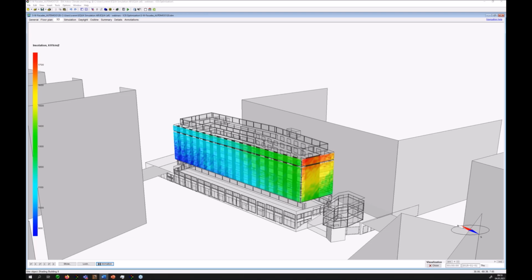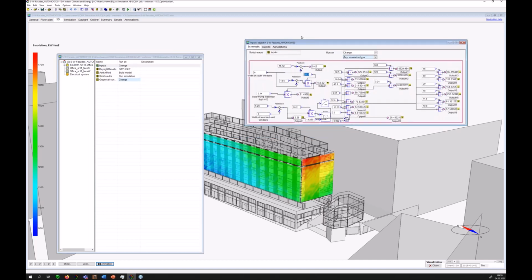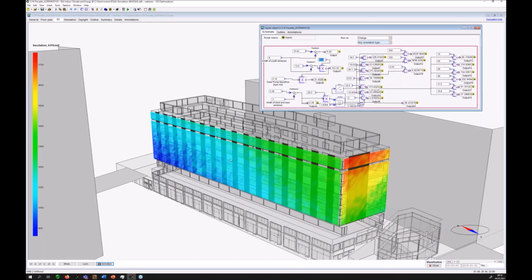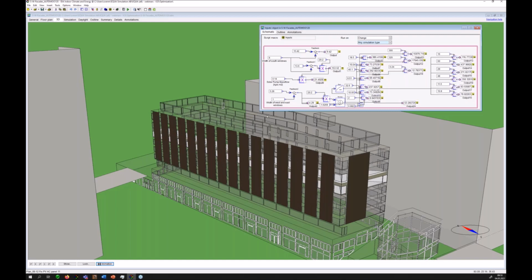And for this purpose, I have defined some input parameters in my optimization. I'd like to open those. Here you go. So for instance, together with the solar width here in the western facade, also the PV module width should be varied with a single input parameter. So I defined this one here, and you see when I change it, there is quite some graphical scripting, and it will adapt everything here. So this is a low window width versus a very, very large window width, of course.